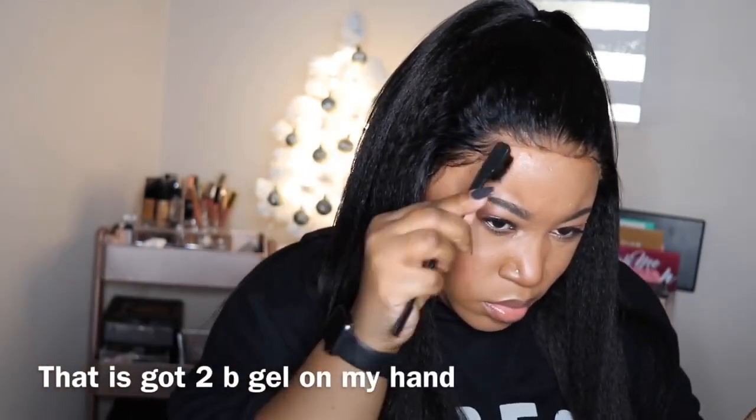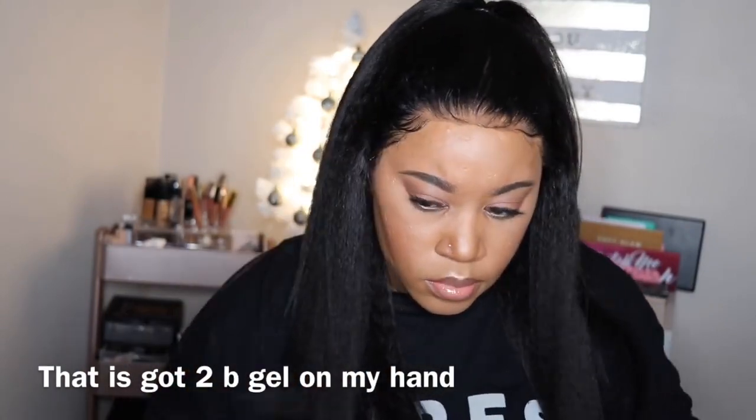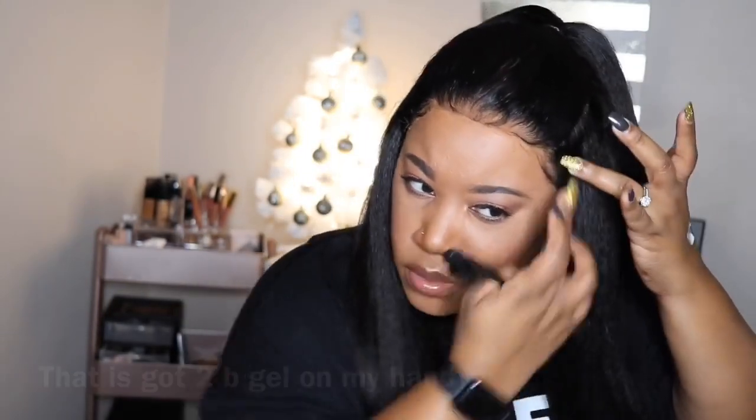So as you guys see, I just kind of did the half up, half down. I didn't use any parting space. I just kind of pulled it up. You guys see me kind of just recreating some hairs in the front. When you do different styles, sometimes you have to go back and redo the hairs in the front, which is okay for me because I'm showing you guys how versatile you can get your units to look, and I want you guys to know how natural they can look.